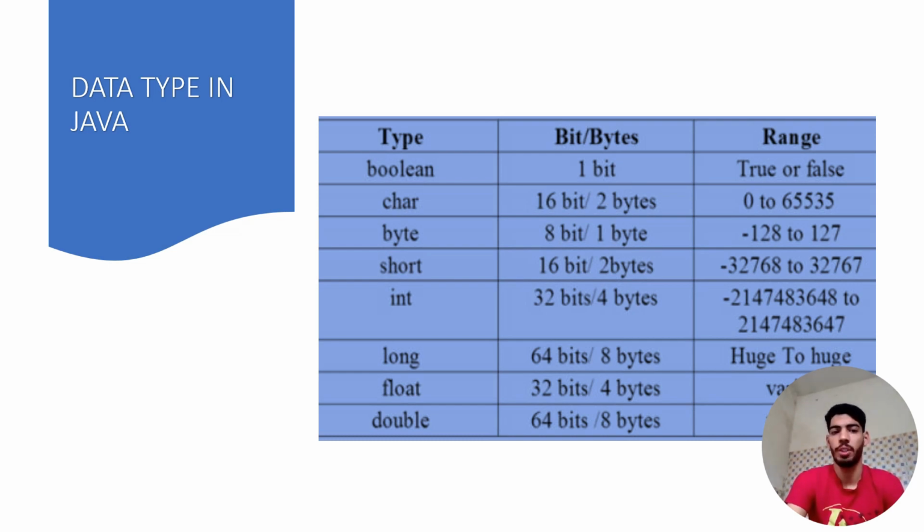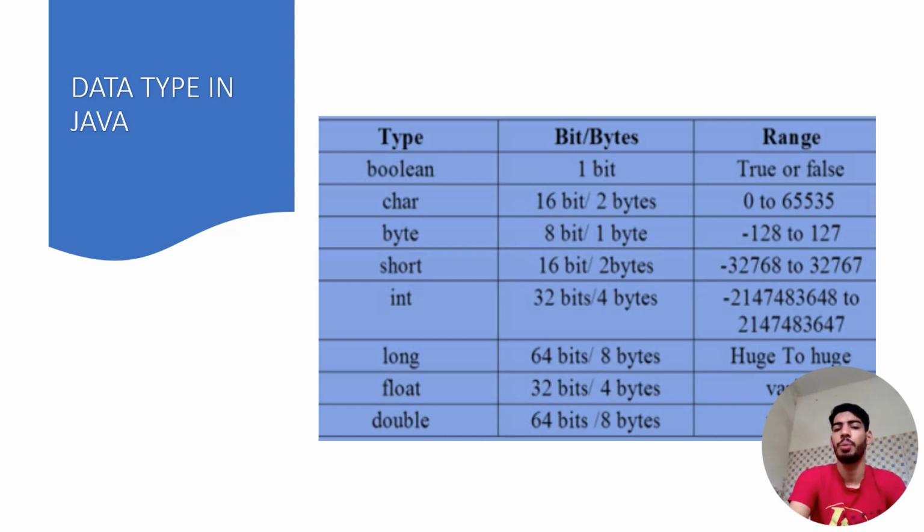Byte is of numerical type, an integer type of value we can store in 8 bit, 1 byte. We can store from minus 128 to 127. Its range is fixed. This means that 127 is the last number we can store in a byte. For short, it's 16 bit, 2 byte, minus 32768 to 32767 is the range of short. It means that we can store up to 32767 as an integer value.